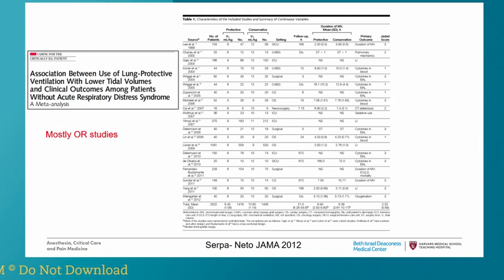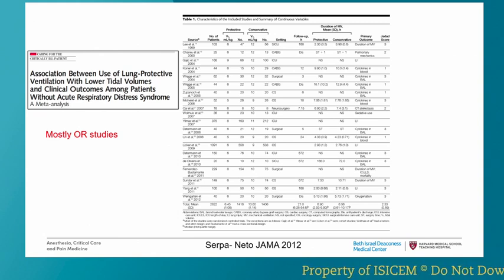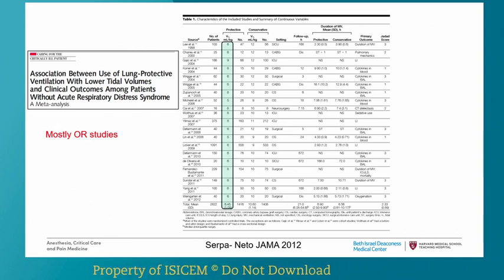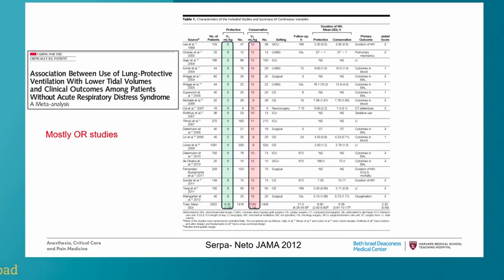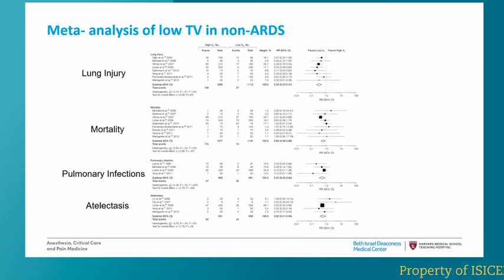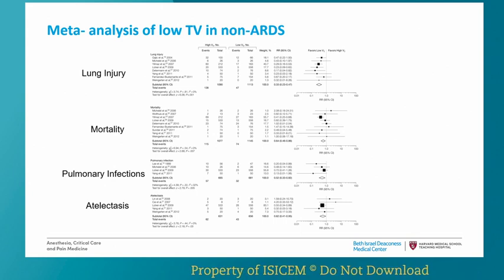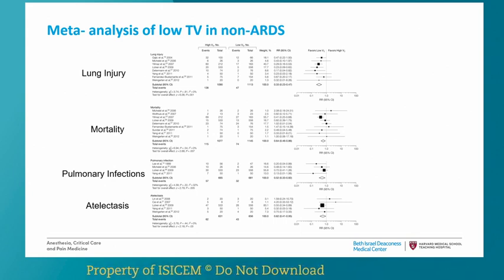Now, many subsequent trials tried to answer the question, is this important in patients who don't have ARDS? Now, where do you have tons of patients who don't have ARDS that are getting mechanically ventilated? It's, of course, the operating room. So I won't go over the individual trials, but I'll show you this chart from the meta-analysis that was done. And you can see in these studies, they essentially replicated the ARDSNet formula. So 6 mLs per kilo in the control arm and 10, 12, or larger mLs per kilo in the intervention arm. The control was 6. And they showed a difference. So there was less lung injury, there was lower mortality, less pulmonary infections, although unclear why, and marginally less atelectasis in the patients who received the 6 mLs per kilo.